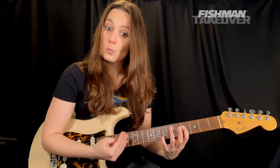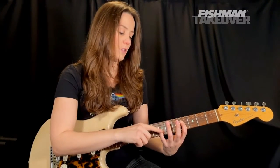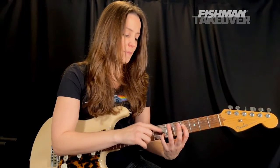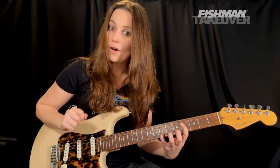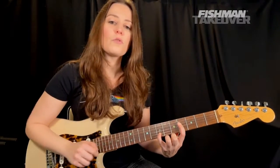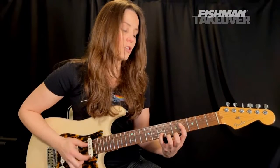For some of us, this might be a reach, but again, it's a good thing to incorporate in our playing. Really great thing to have, all right? And your 4th finger, we're going to place that on the 7th fret of the B string, B as in boy, and I'm going to move these middle fingers down so you can see that. So it's quite a bit of a stretch.